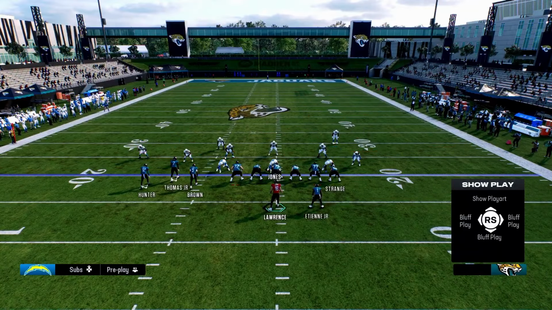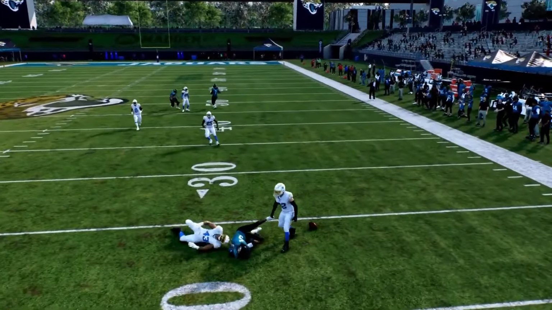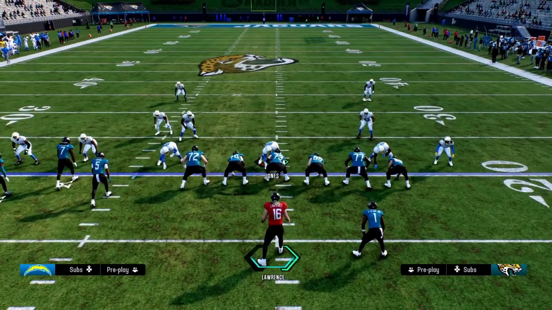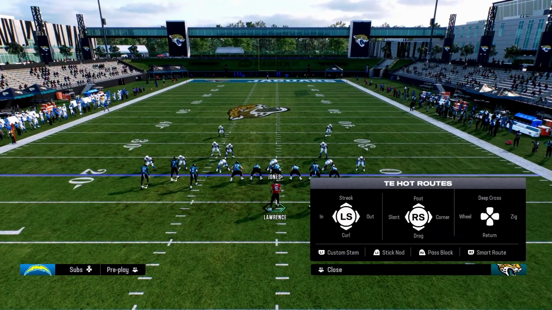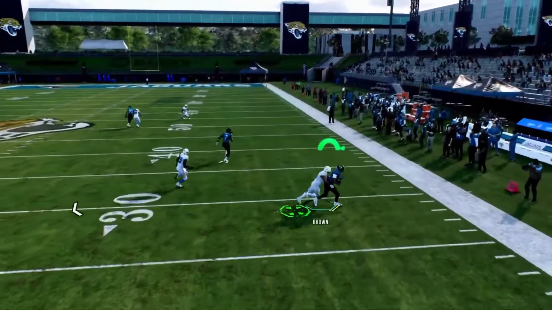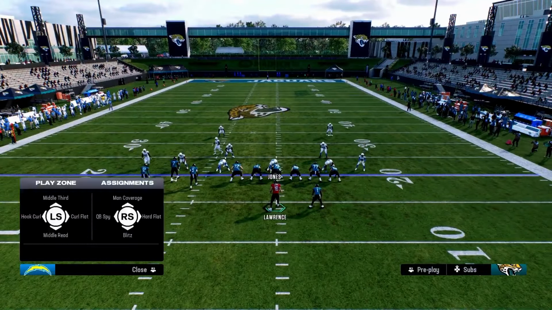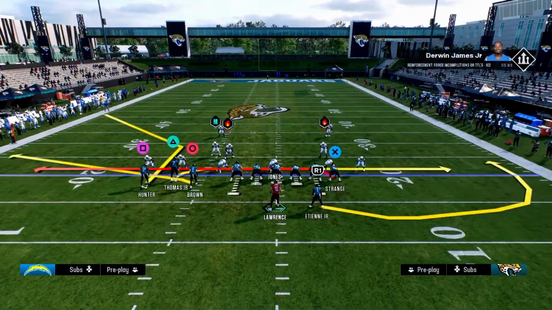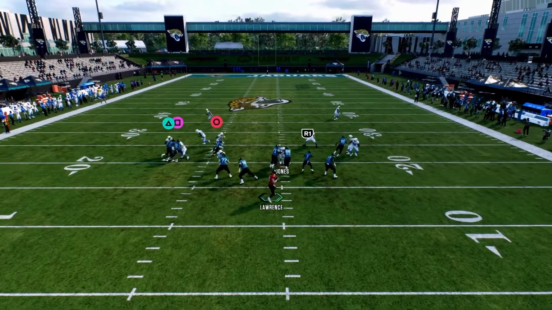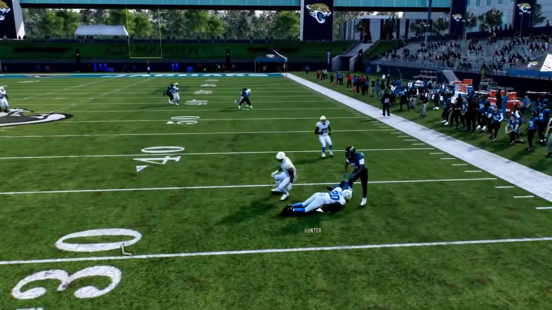Because you just have a lot of answers, you have a lot of crossing routes. So this first route will normally do a good job if they don't have a flat defender. Let's say you're playing cover two man or something like that. Then this inside bunch receiver normally will do a really good job of getting separation across the middle. And then the other route: let's say they start to hard flat that, or they start to adjust to that, then your crosser over the top is going to do a really good job. So you'll see here, my slot crosser and my return route, both of those give you a good chance to win.